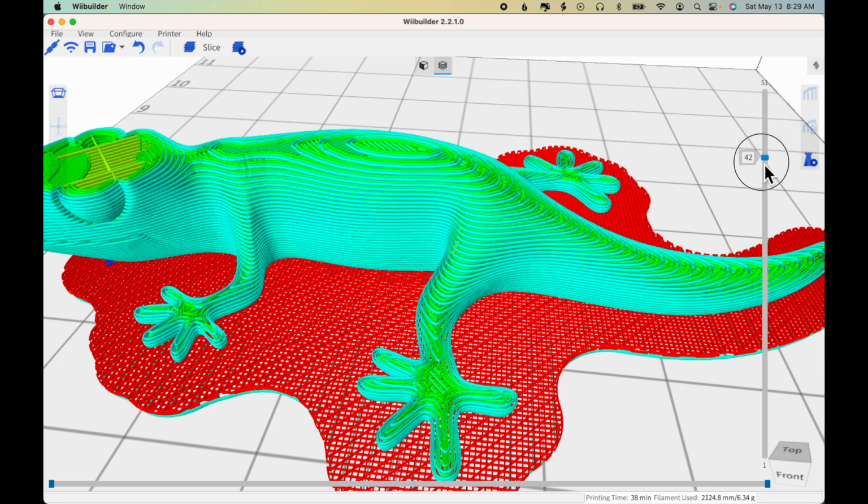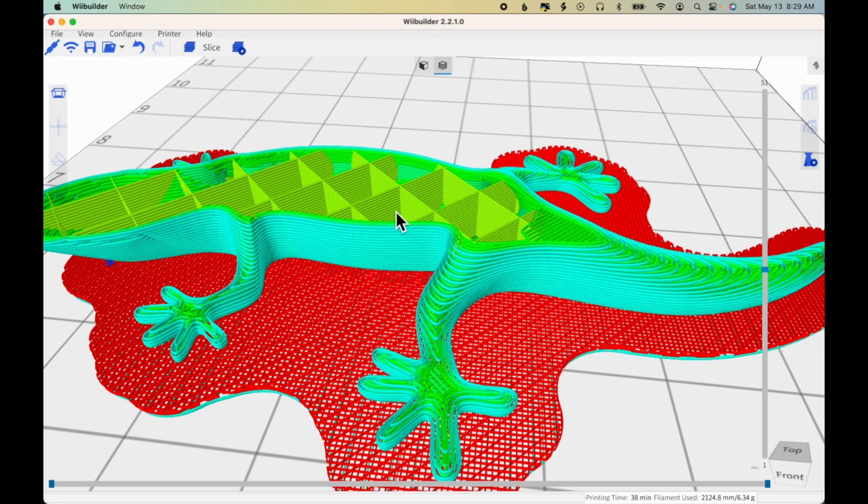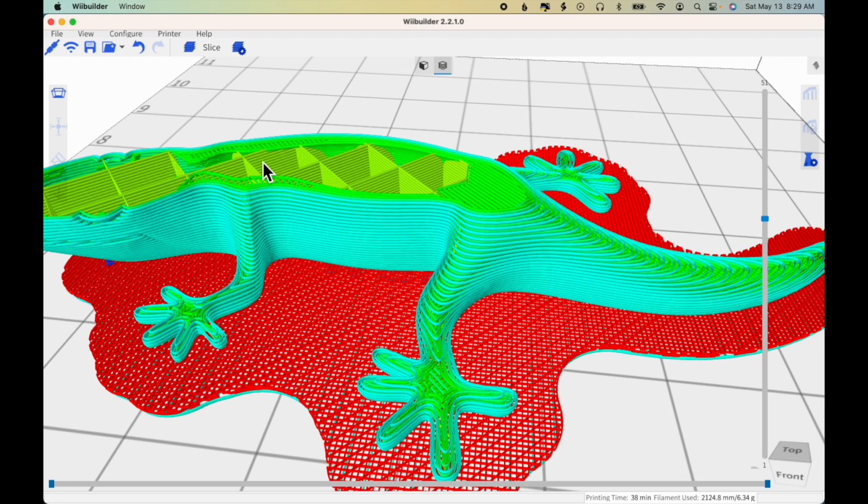I'll use the slider to go back down. And now you can see what happens is this infill is being printed. It's mostly air. There's only 15% of solid plastic inside. The rest of the interior of the model is 85% air. But there's enough support there so that when these layers here are printed, they'll have something to rest on. Although not that piece right there. We can see that that is still out in thin air. This part is fine because it's bridging over those areas of support, but this curve that comes out is completely unsupported.